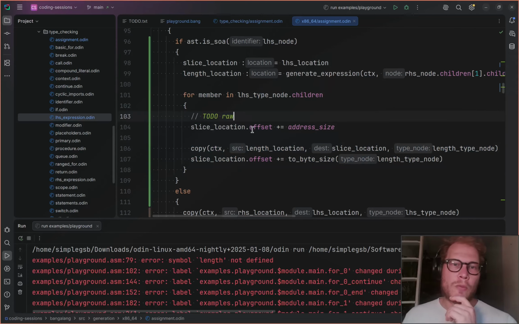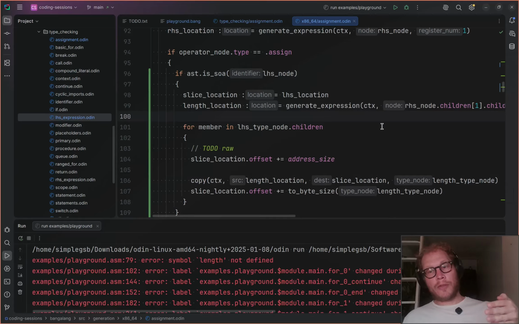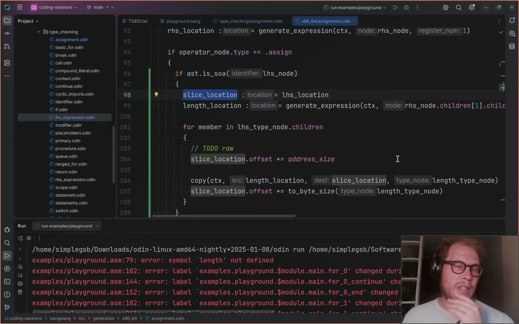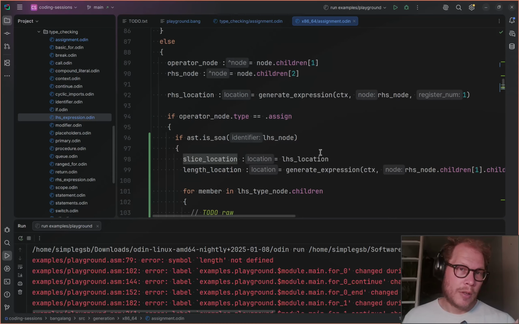So if we want to get this one here, we have to do something a little more involved. We need to know what is the offset in memory to the start of that slice. So again, it will start, so that's where we're going to put it. Oh, the right-hand side.